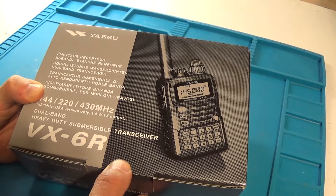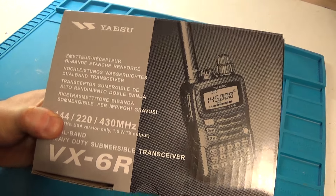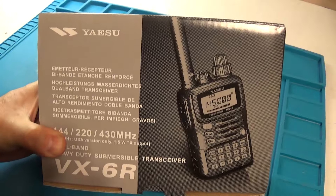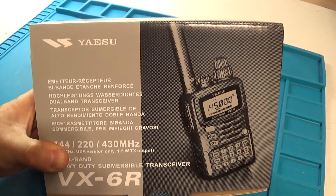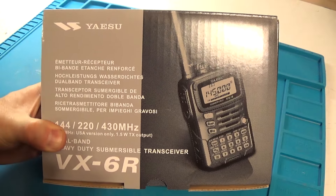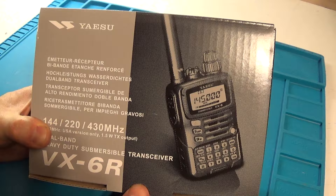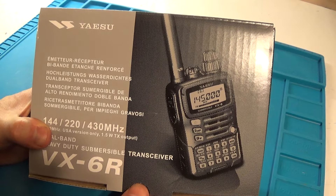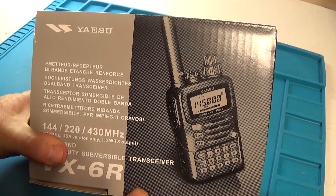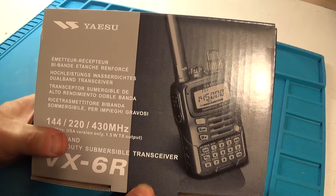This is an unboxing and I have not opened it up yet. Excuse the camera — I don't have the multi-million dollar production facilities like most of my friends do for YouTube videos. So I'm using an old camera, an old Sony — I think it's a CX 240 or 220, I can't remember. Anyways, here it goes.